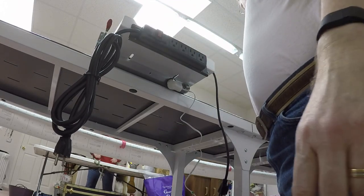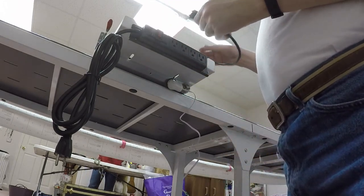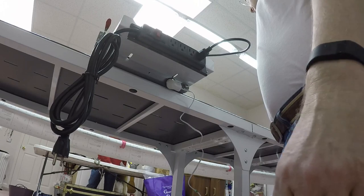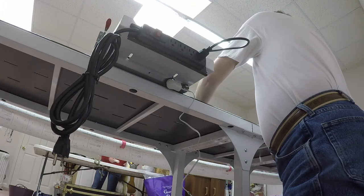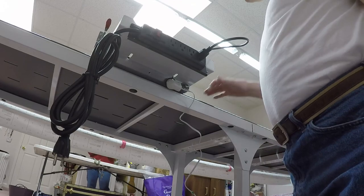It also talks about plugging the motor plate into the power strip. To me, it seems a little early in the process to do this, but if that's what it wants me to do, let's give it a try. So I'm just going to stick this in an outlet. Okay, so I got the motor plate plugged into the power strip, and now we've completed step two, I believe. Flip the page here, make sure, yep. The next part of this video is going to be step three, so back in a bit.